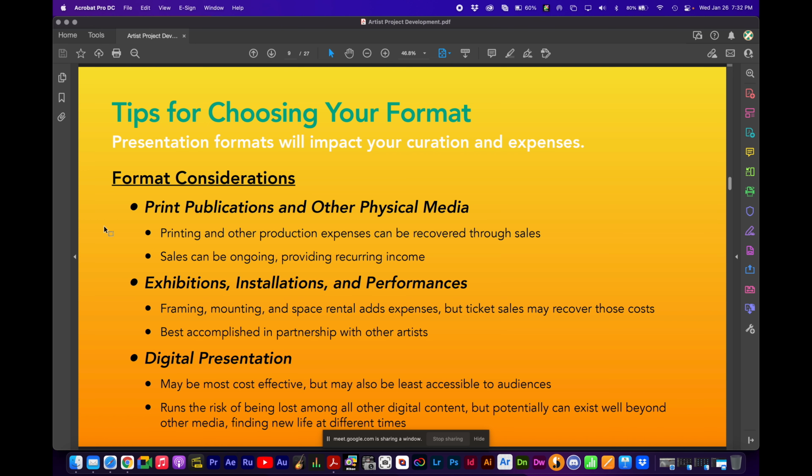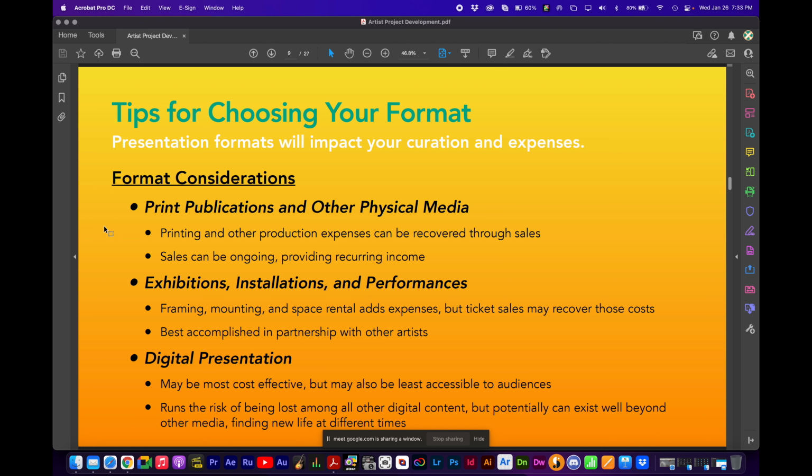Print publications and physical media have a particular cost associated to them, but the benefit of having a physical media project is that you can sometimes recover the cost of the physical media, whether that be the cost of a canvas. You can sell your painting or whatever you created on the canvas at a higher price to cover the cost of your materials.